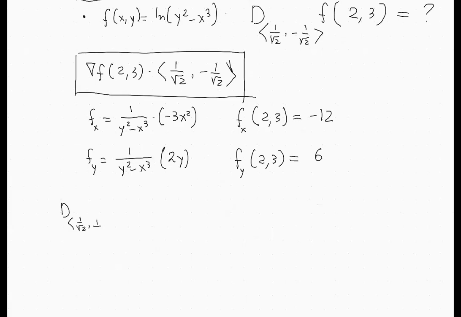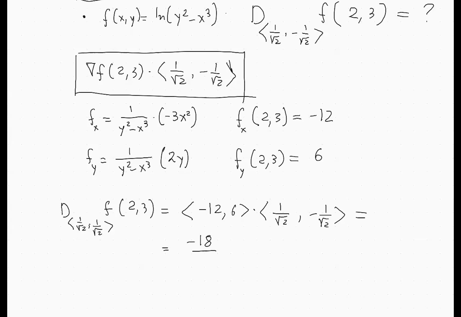Okay, so basically our directional derivative of f at 2, 3 is the gradient, which is the vector negative 12, 6, dot with the vector 1 over square root of 2, negative 1 over square root of 2. This directional derivative gives us the rate of change of the function in the direction of that vector. So we will have minus 12 minus 6, that's negative 18, divided by square root of 2. I mean, you can simplify this if you want. It's not necessary. You can write it as negative 9 square root of 2 if you write 2 as square root of 2 squared. But, you know, again, either answer is perfectly fine.